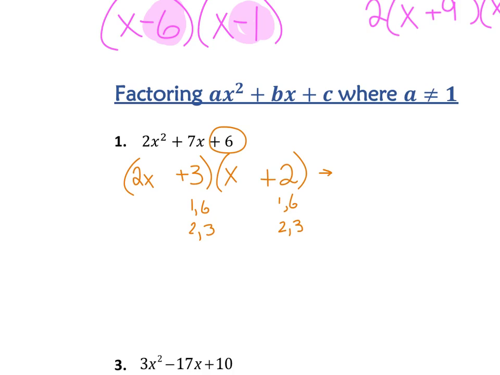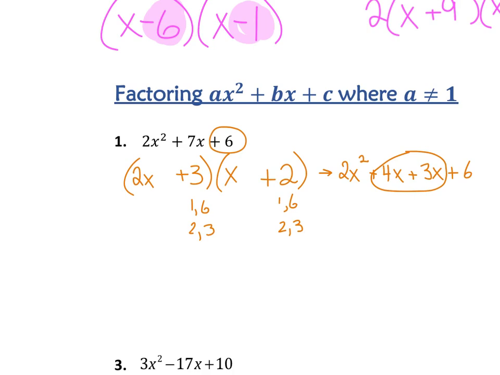So just by looking and thinking of these combinations, if I did it this way, with the 2 in the second binomial and the 3 in the first, if I was to FOIL this, first times first, 2x squared, outer plus 4x, inner plus 3x, and then last times last would be your plus 6. Notice that these two numbers do add up to be 7, so therefore we know that that's the correct way, in the correct order to do it. Any other combination, if I put 1s and 6s, or the 2 and 3 were swapped in the other parenthesis, you would not get 7x in the middle.